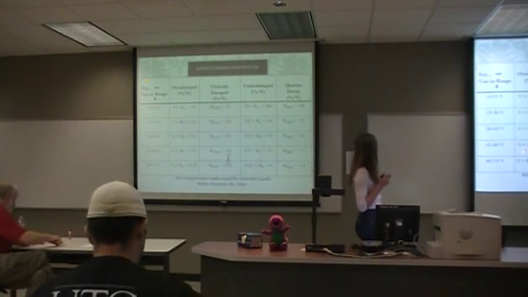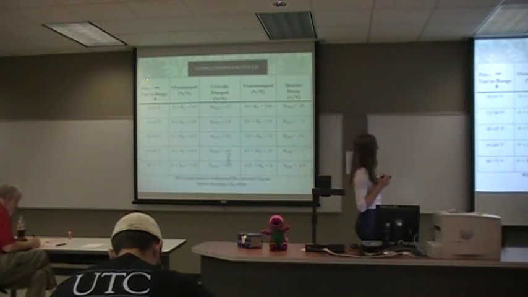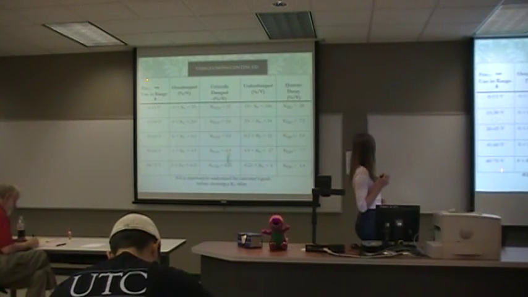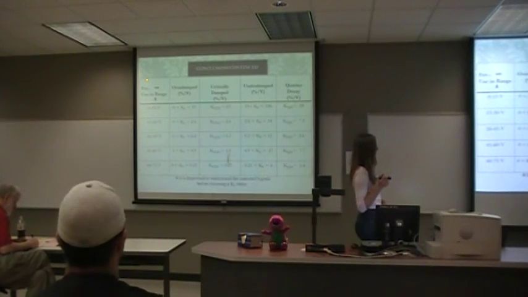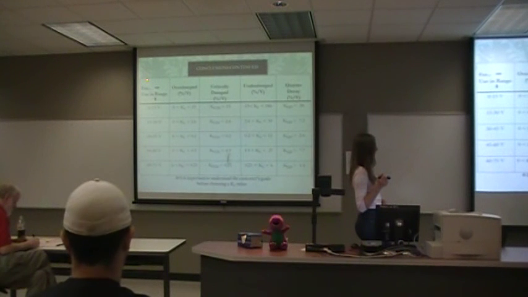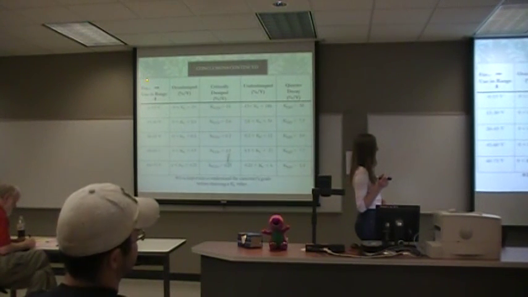For 45 to 60 volts, 0 to 4.9 is your overdamped region for Kc. Critical damping will happen at 4.9. Underdamped will be from 4.9 to 27, and your quarter decay will be 7.7. For 60 to 75 volts, for overdamped, you're going to use a Kc value from 0 to 0.21. Critical damping will be at 0.21. 0.21 to 6 is for underdamping, and your quarter decay will happen at 0.9.